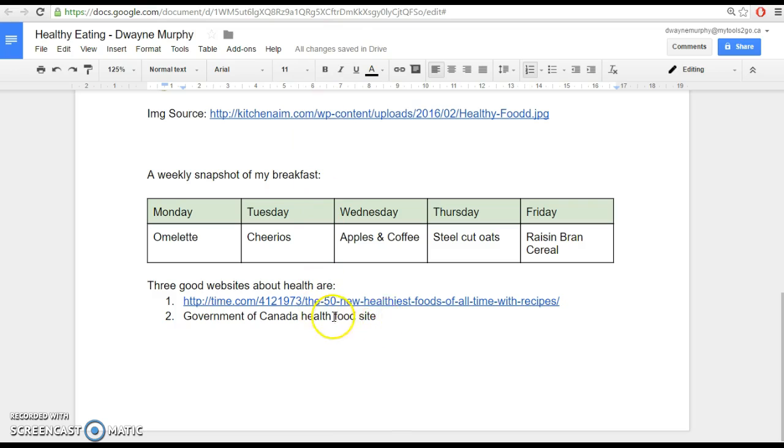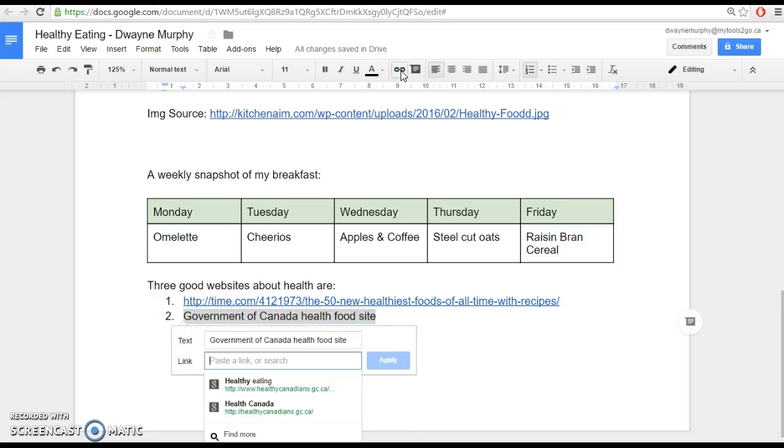And instead of pasting the URL like I did in the first case, I could take words here, highlight them, and I could hit this chain link. And notice under the chain link here, my tooltip says I could do Control K. So you can try to, as you get better with computers, try to use the keyboard shortcuts. So I've pasted with Control V that Government of Canada link there.